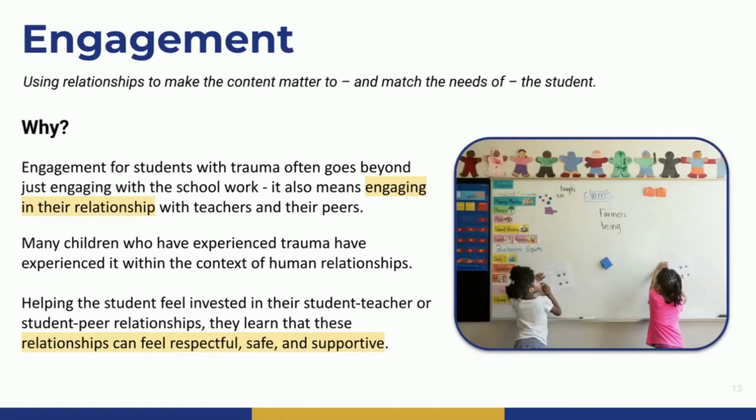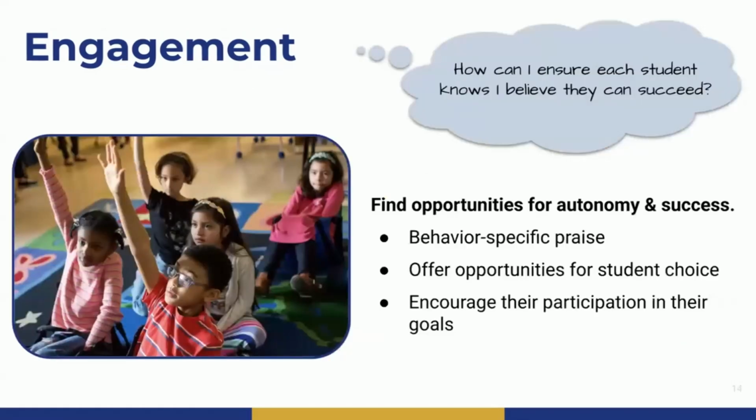The next foundational block of a trauma-informed classroom is engagement. Of course, we want our learners engaged in their work. However, engagement for students with trauma often goes beyond just engaging with their schoolwork. It means engaging in their relationship with teachers and their peers. And trauma often happens in the context of interpersonal relationships. So by helping them feel invested in their student-teacher or student-peer relationships, they're learning that these relationships can feel respectful, safe, and supportive. Ask yourself, how can I ensure each student knows I believe they can succeed?